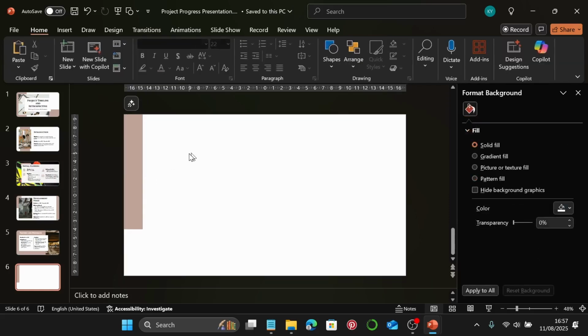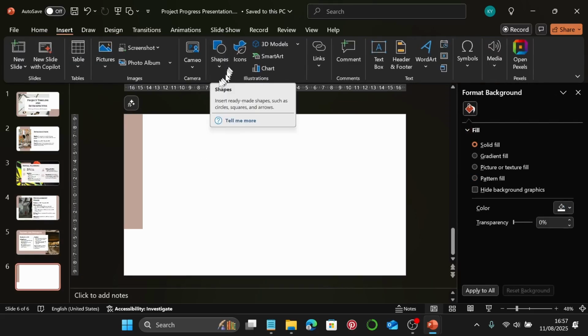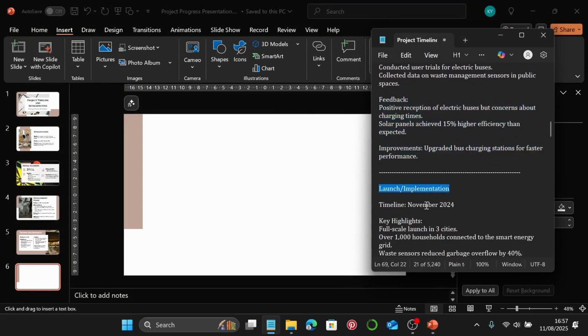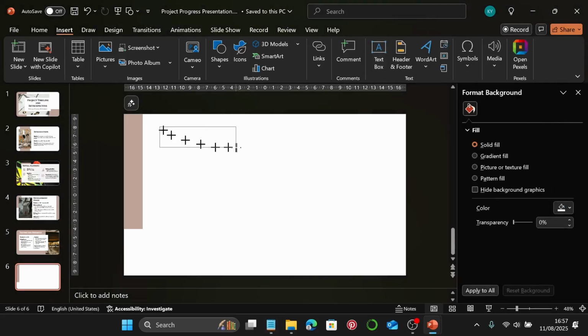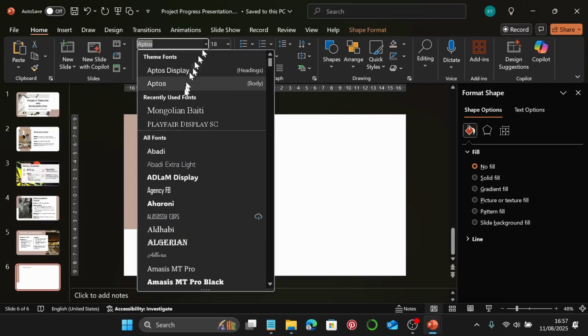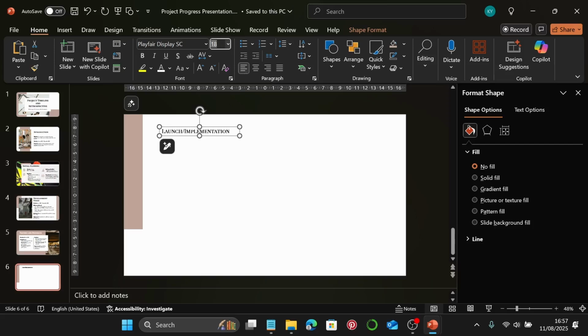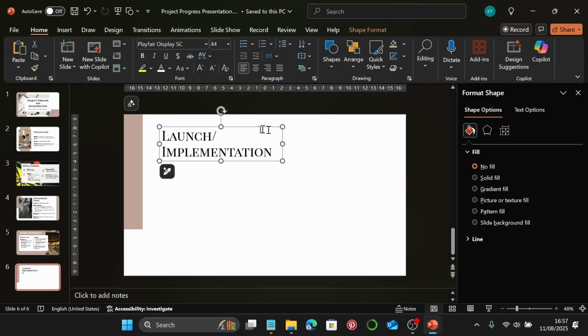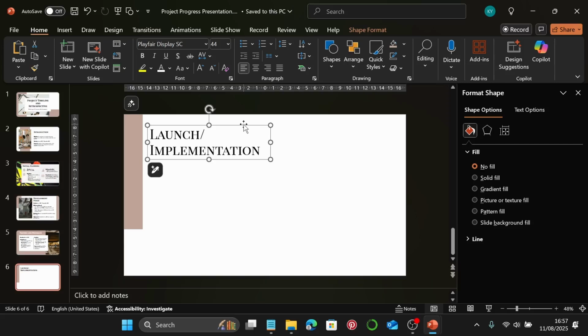Next, let's insert our text. So go to insert and then go to text box. I'm going to go to my notes, grab my text, and I'm going to paste. Select the text box. Let's make this heading text, and I'm going to make this 44. And I'm going to extend this, but I want this one to be on a separate line. And I'm just going to have this. Let's move it here for now. We may still move it depending on how much space is on the other side.